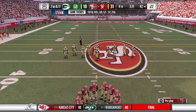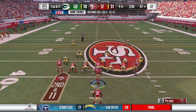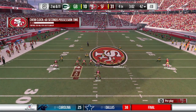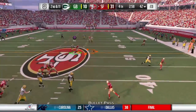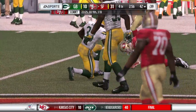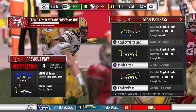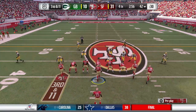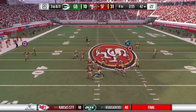A little bit of ground to make up for the offense as they face a 2nd and 11. They'll set up a throw. Flush to his right. And incomplete there. A nice hit jars the ball free and brings up 3rd down. In today's NFL, these big guys are featured receivers. They move them all over the place to try and find good matchups. And they had one. They were just unable to complete the pass.